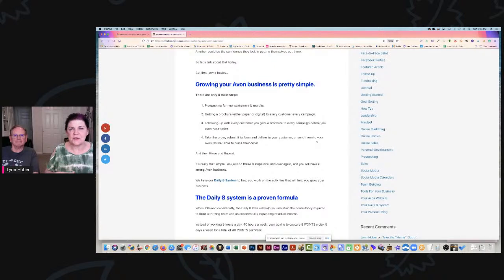If you have paper brochures, or if you're doing digital, you could say, hey, we have a brand new digital brochure. It's really cool. You can look at it on your phone. You literally can scroll through the pages. Would you be interested in seeing it? And then if so, you get their contact information, text them the brochure, or if you have a way, get a piece of paper, get their contact information, give them a brochure so that now you can follow up with them. And if you get their contact information, that counts as a potential qualified person, right? And we're going to talk about that in just a second.